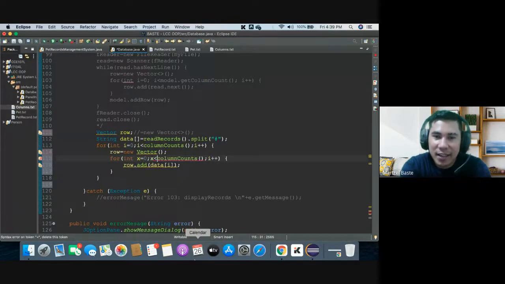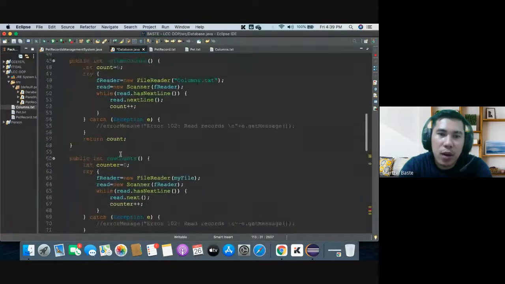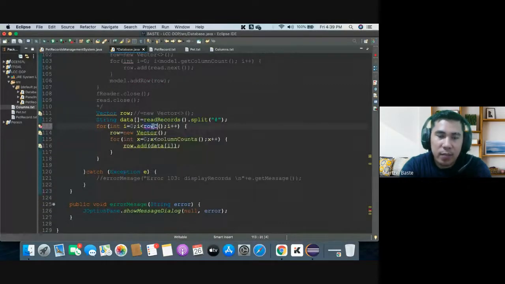Okay, and this is x, and this is x. And this should be row counts. There. Okay, no IntelliSense.